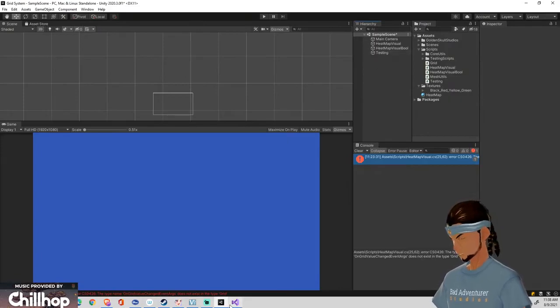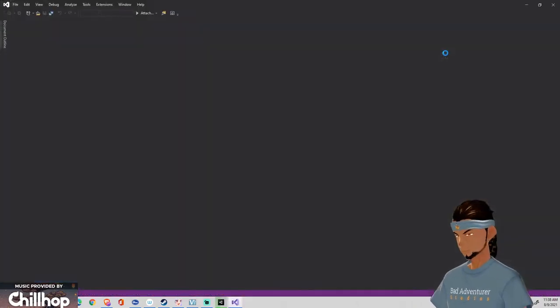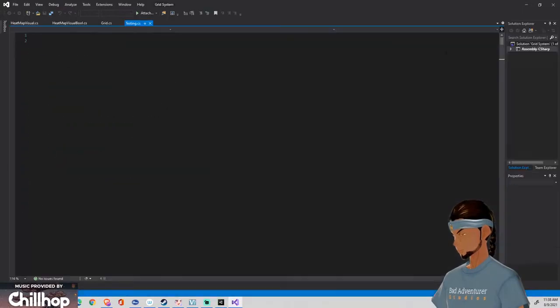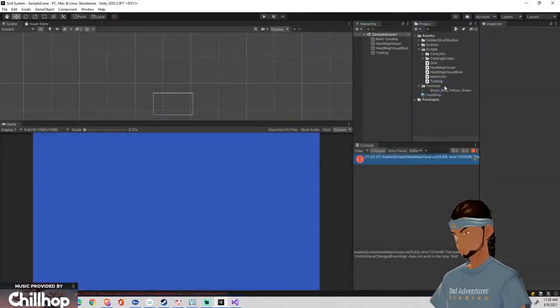Of my stuff's actually loading, which is a little concerning. Should have two. I only have one.